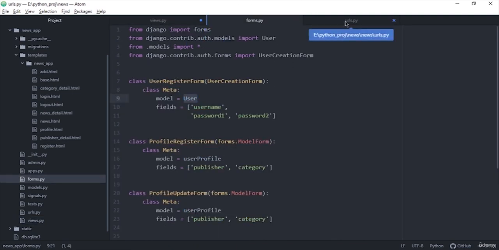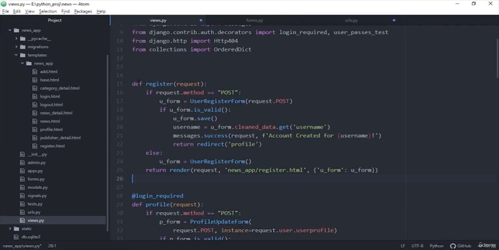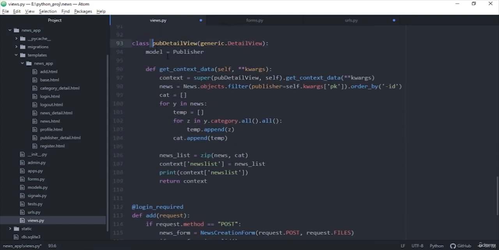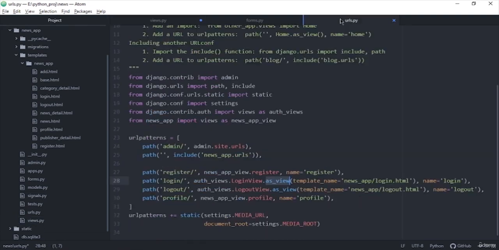Since this is a class view, you have to call it as view. The register view is a function, but this kind of view is a class view, so we have to say as view.